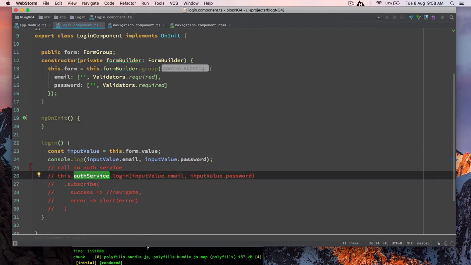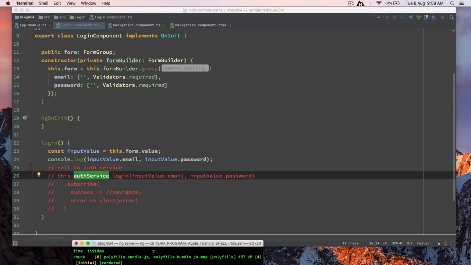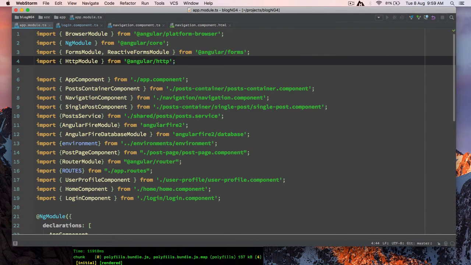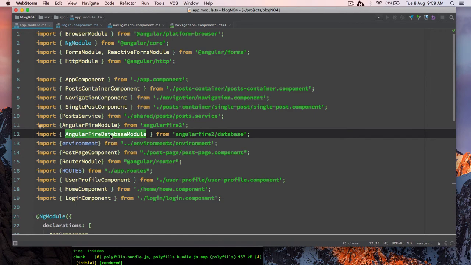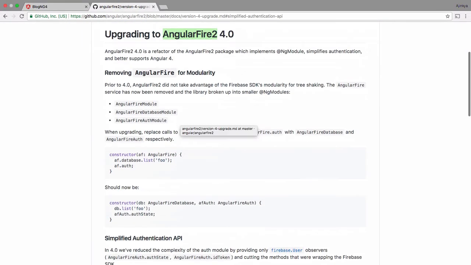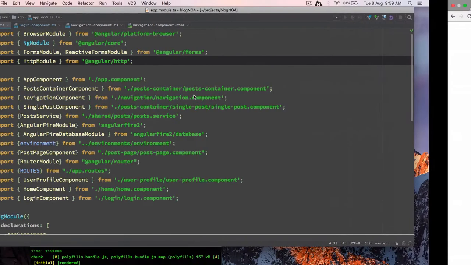All right, so let's get started by creating the service, but there is something missing. Go to your Angular's app module file. Since we are using AngularFire authentication, as you can see at this link, they have specifically mentioned that you have to inject the AngularFireAuth module. So we are just going to do that.